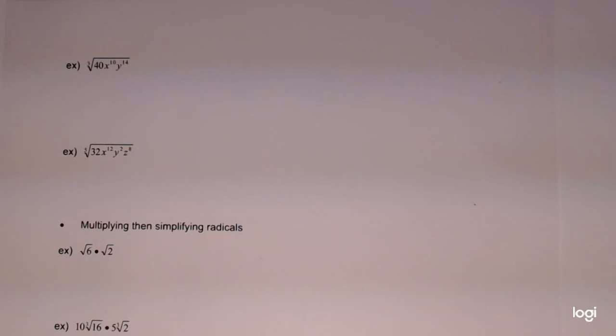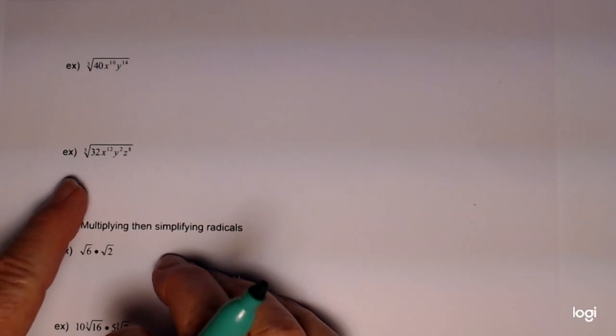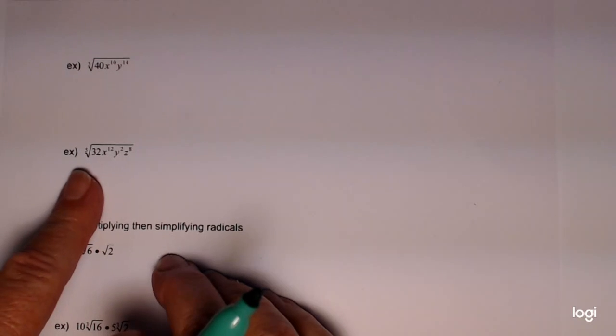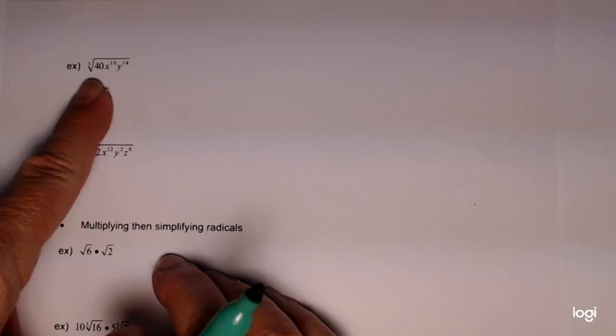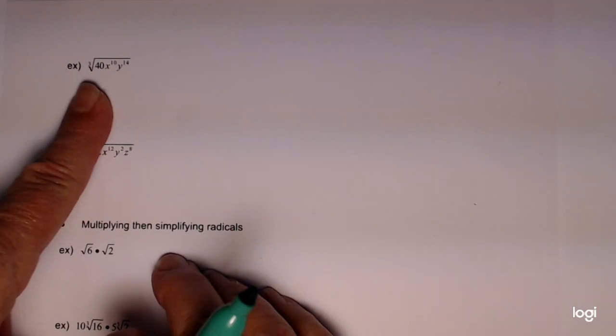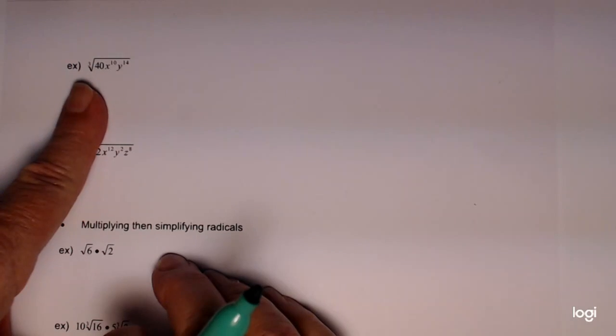So we don't get bored with just limiting our worlds to looking at square roots. Now we're going to take a look here at this example, cube roots, and this fifth roots. So in the world of looking for cube roots, in terms of the variables, we're going to look for powers of 3, or another way to say that is exponents that are divisible by 3. So let's take a look here.